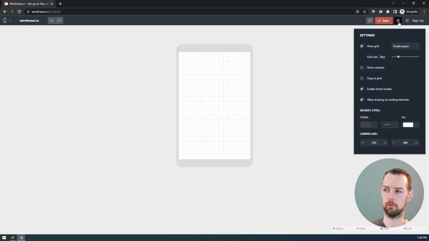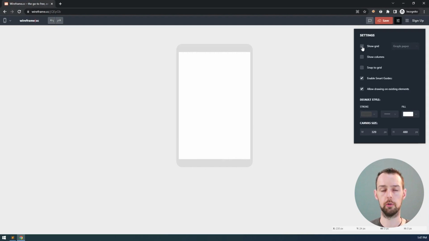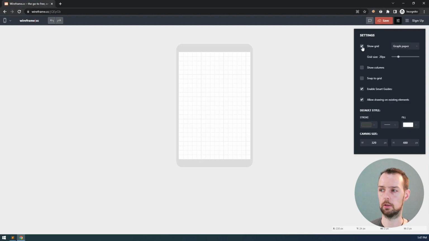We've also got some options over here. So if you hit the little settings or filter icon, we've got options for, do you want to show the grid? Now, generally speaking, showing the grid is a really good idea when you're building things, because obviously it helps you to visually plan out where your elements are sitting. But if you're showing this to a client, maybe you want to turn off show grid before you take a screenshot, for example, or if you're demonstrating it to them because they don't need the grid.